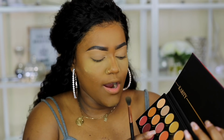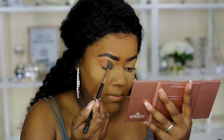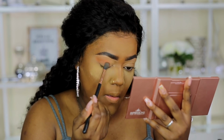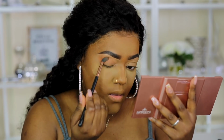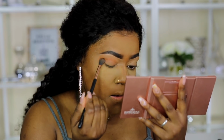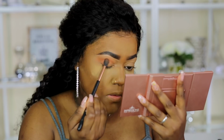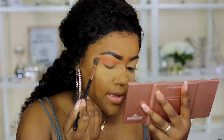Alright, so that blended really well. I use a Sigma E40 brush for that step. Next, I'm going to use Harvest, which is this color right here. This color also blends so well. I love it.